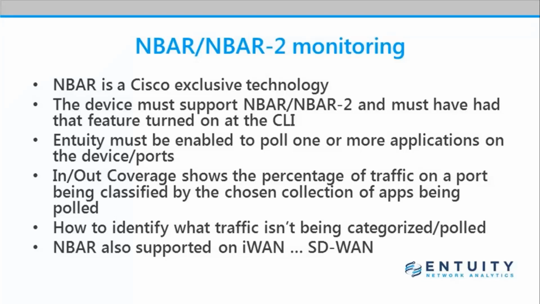When you're using NBAR monitoring in Enturity, you need to enable the monitoring of each and every application that you are interested in. The more applications that you monitor, the higher the load that is placed on the server and the devices. Under normal circumstances, that's going to be a minimal, minuscule load. But if you have a very large number of ports that are NBAR instrumented, and you start monitoring a large number of different applications per port, then that will start to grow.